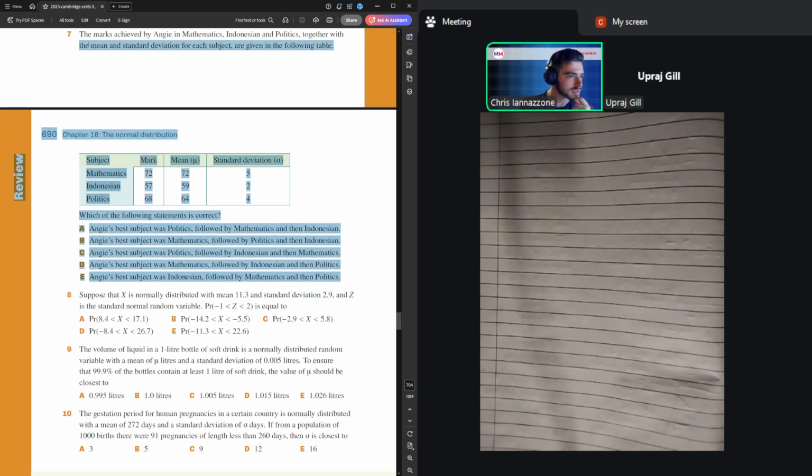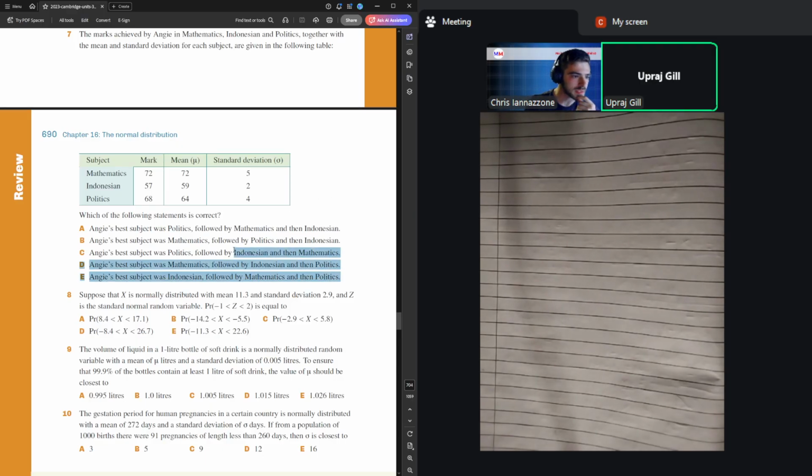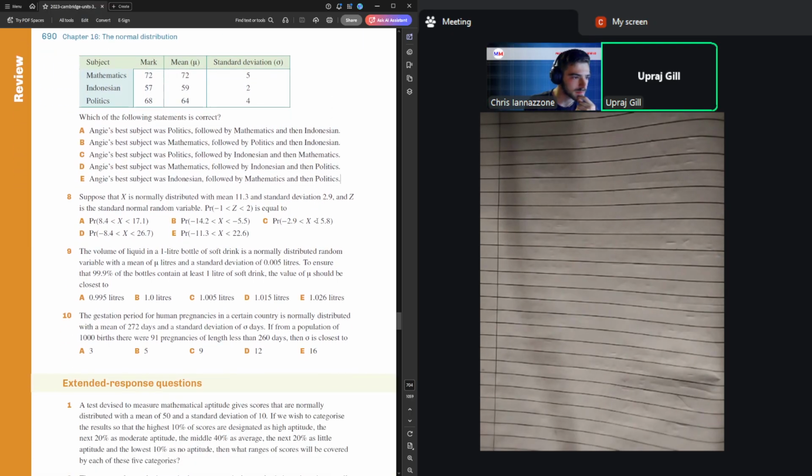This sort of question you've done before, where you've got the table, the mean and standard deviation of those things, and you're trying to figure out who was best and worst at the things. If you want, you can do that. Otherwise, move on to 8. You're talking about question 7? Yeah, 7, you did that pretty quickly last time. That was fine. No problem.